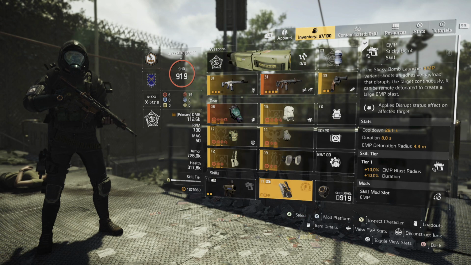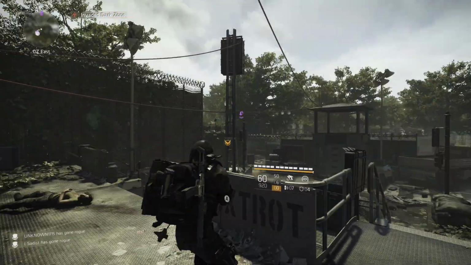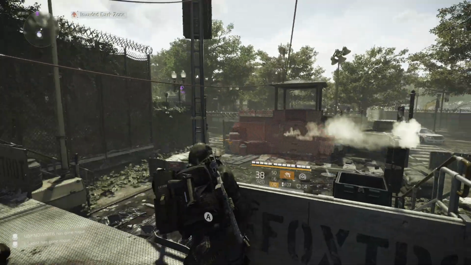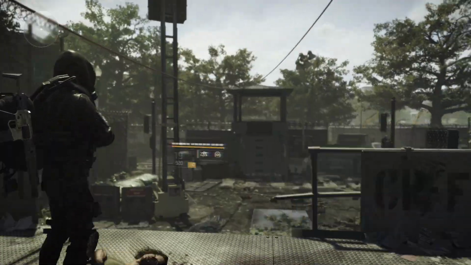The Defender Drone is also a good choice, but I've opted for EMP Pulse and Sticky. I won't be specking Skillet, so it's nice to have two forms of EMP to destroy the shields, not to mention the EMP Sticky staggers players for more than enough time to burst them down.